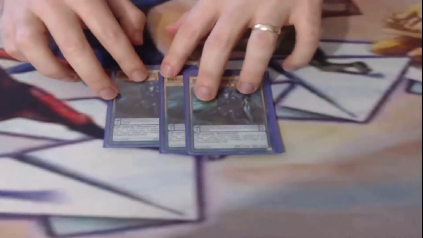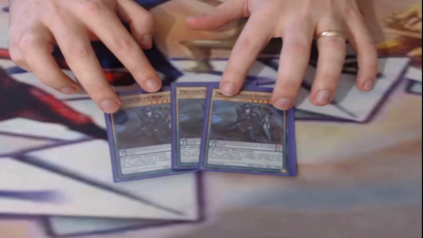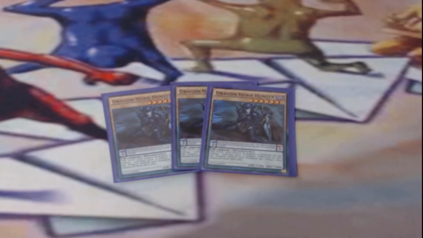of damage. Next up, we have triple Dragonhorn Hunter, another one of the bigger normal monsters with 2300 attack, Pendulum Scale 3, and its Pendulum effect is all normal monsters gain 200 attack, and you take no battle damage from battles involving normal monsters you control. A solid Pendulum effect, not one of the best ones in here, but still pretty decent.